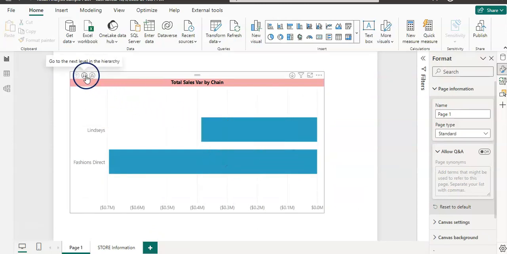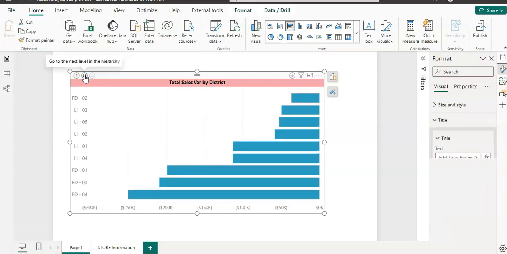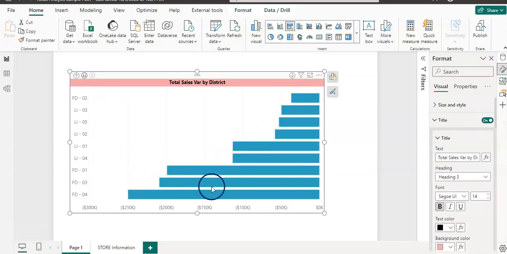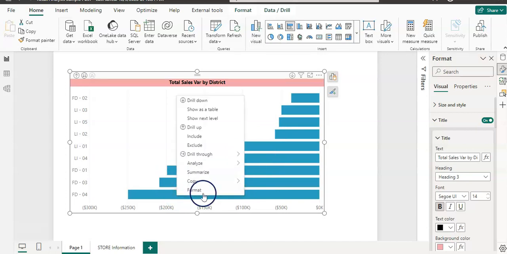Now, let's say we wanted to know more about the district. Then I'm going to drill down here and I have all districts. Now I'm not bothered about these districts because they have a small variation compared to last year. I am interested in the top 3. In that case, I'm going to right click on this and drill through, store information.